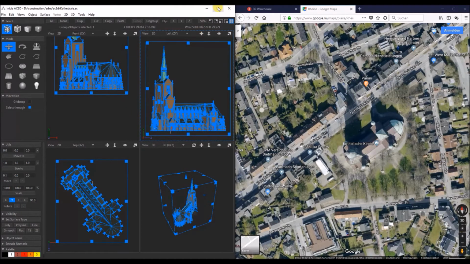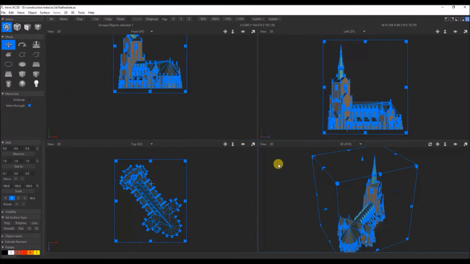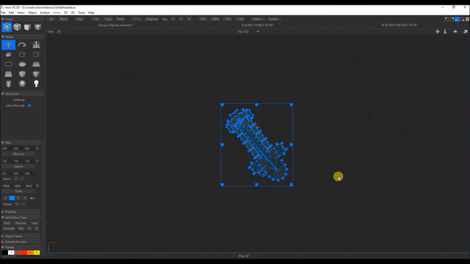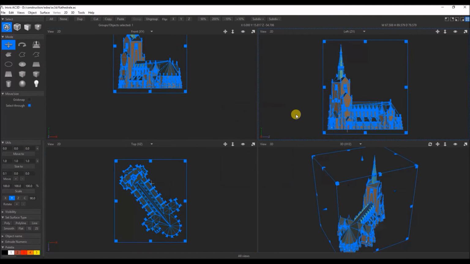And the last thing we have to do here is to move an important thing, let's say this church tower, to the center, so we can define the coordinate.